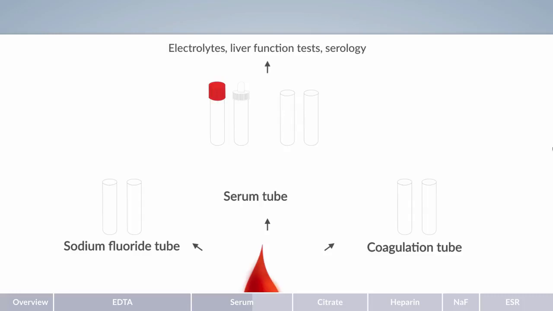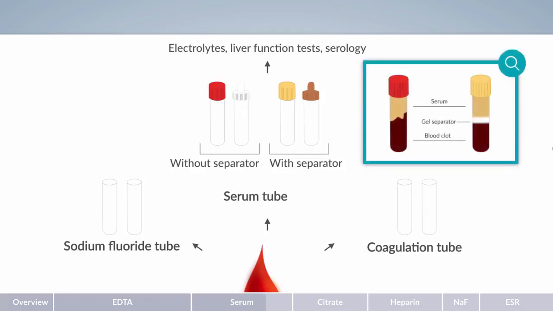These tubes don't contain a serum gel separator. However, there are also tubes that contain a serum gel separator. These have a yellow cap according to the international standard and a brown cap according to the European standard. The separation gel acts as a diffusion barrier because it has a specific density between that of serum and coagulated blood. During centrifugation, the gel forms a stable barrier between these two layers. This barrier significantly reduces serum contamination by cell components and increases serum yield.